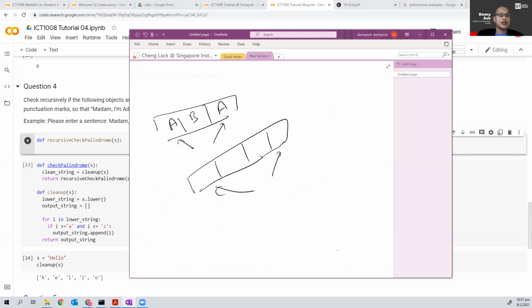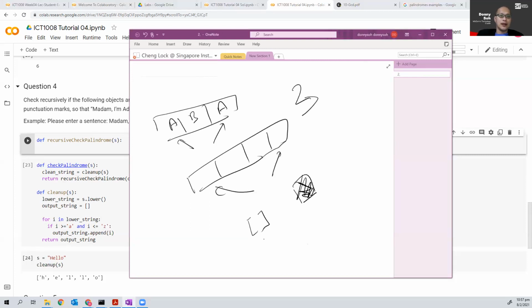My terminating condition is when I either have nothing left, which is an empty list, or if I have only one character remaining in my list. These are the two terminating conditions. Or maybe you can call it 3 terminating conditions.